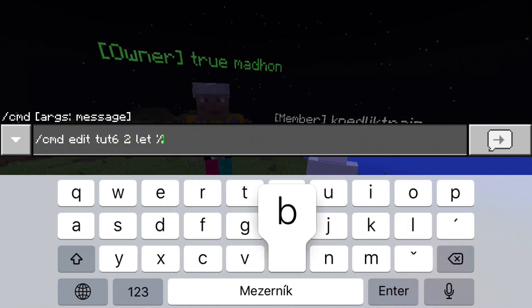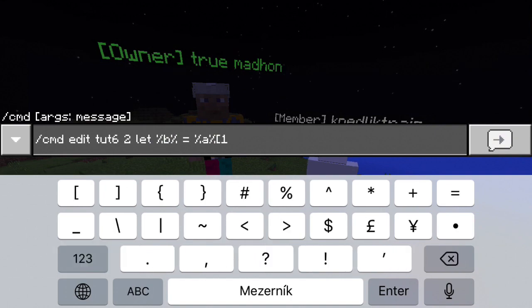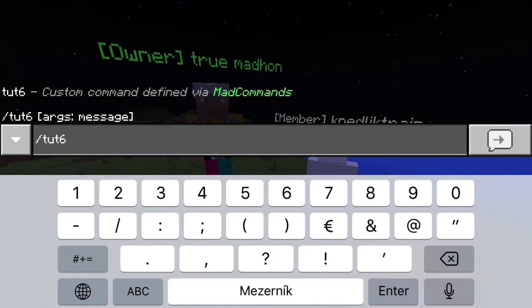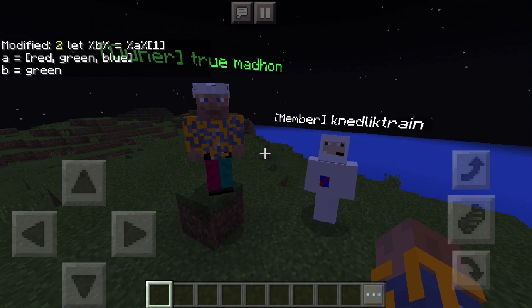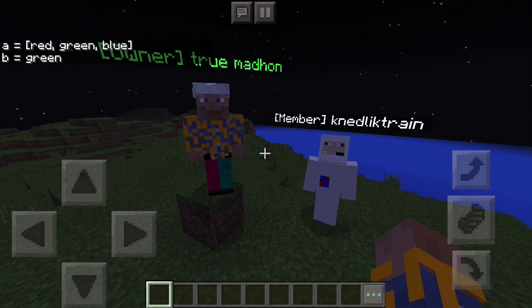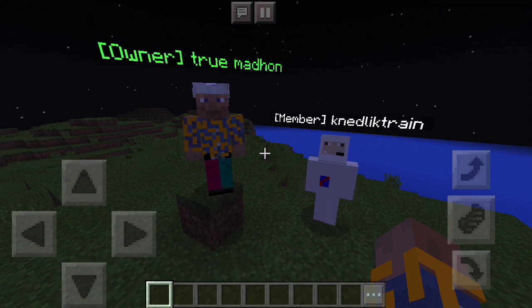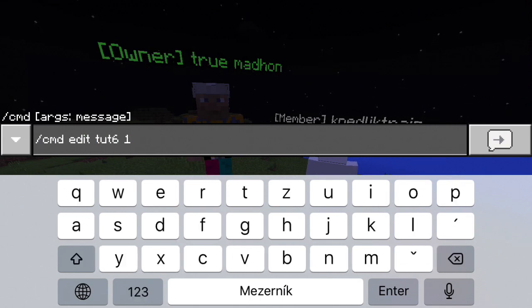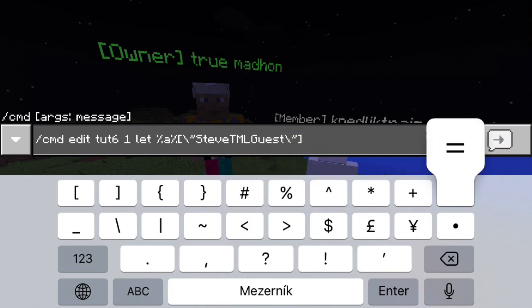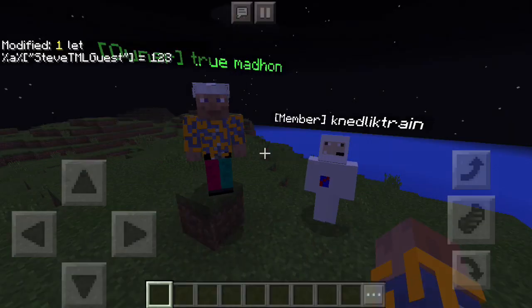When I modify the command to assign the second element, which has the index of 1, you see that now the variable b contains the second element, which is the word green. This is how you reference an array element of a flat array, which is just a simple list of elements. So how do you reference an array element if it's an associative array, which has named values? You do it the same way, but the index can be text instead of a number.